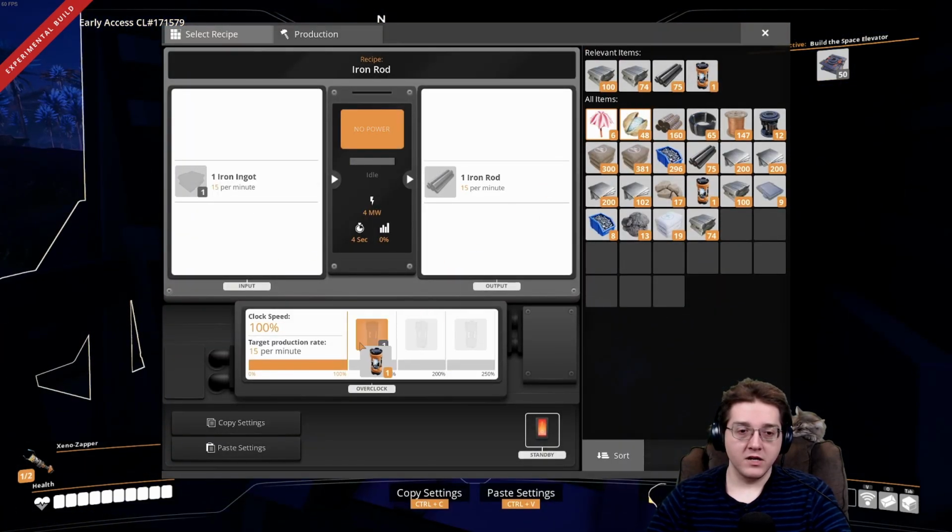So let me show you. It doesn't update automatically, unfortunately. I don't know why it doesn't. It really should update these values dynamically as I increase the thing here. It does update the target production rate value here, but it doesn't update the input rate. I know in this case it is a 1-to-1, so it will be 22.5 per minute. I need to add a second one. It also doesn't tell me what the updated power draw is going to be, which sucks.